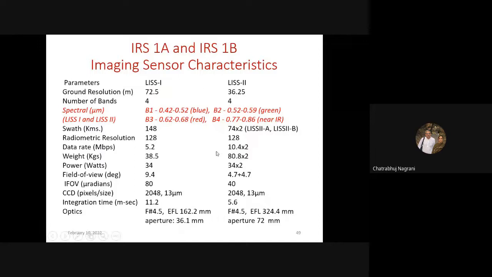You see how if I make the resolution half, my data rate becomes 4 times. So that is why limitation comes many times, that you cannot handle that data rate, your telemetry, your transponder cannot handle that data rate at that time on that satellite. So you have to do certain tricks. We will see what tricks we were doing.